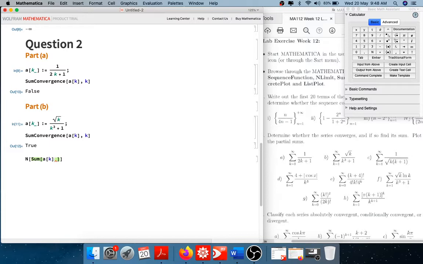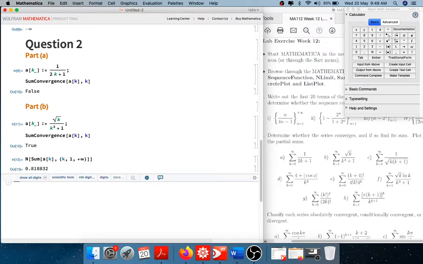The sum of a_k, k from 1 to positive infinity. Let me execute this.